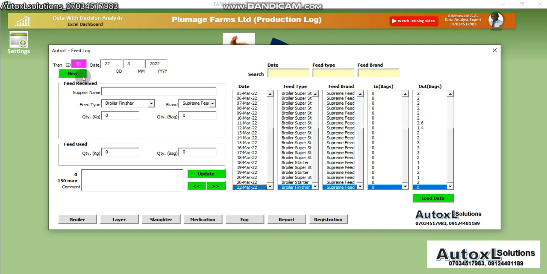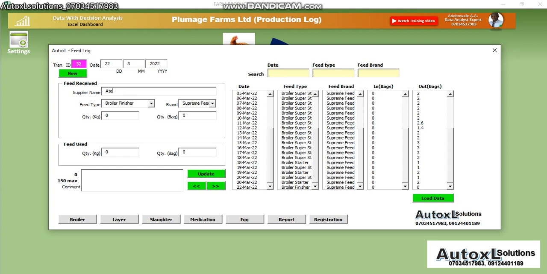So if we say new now, supplier name is compulsory when we are recording received goods, because we want to know who is supplying. For example, let's say Top Feed is supplying us. Or rather, the name of the supplier can also be inserted.